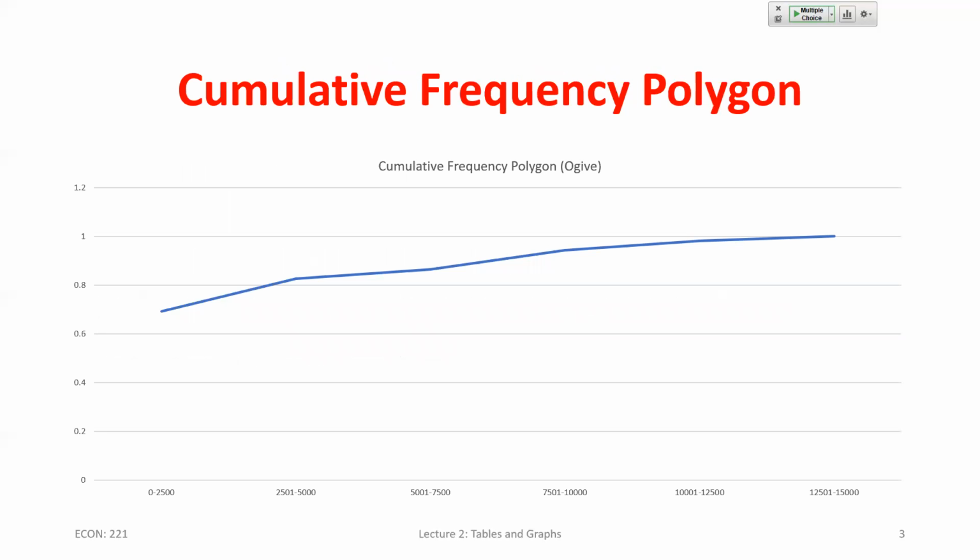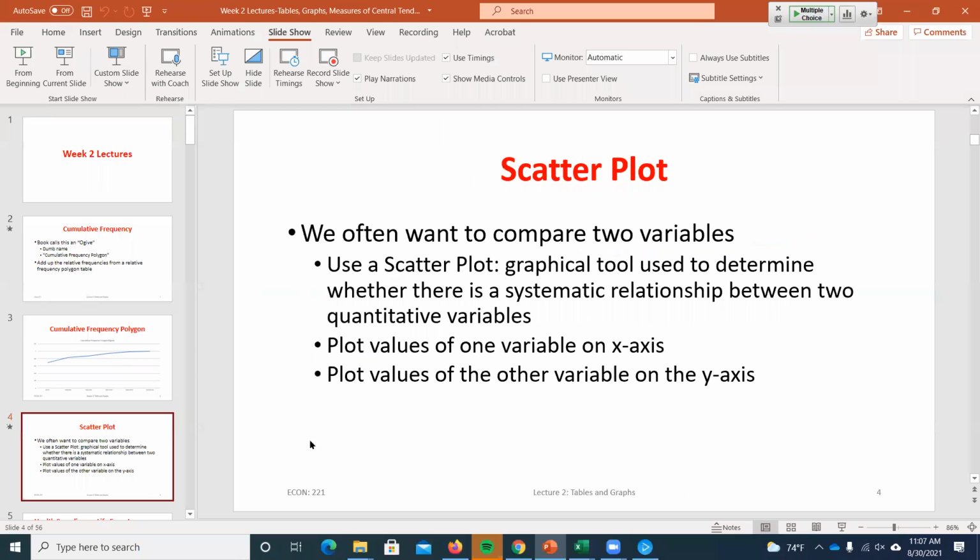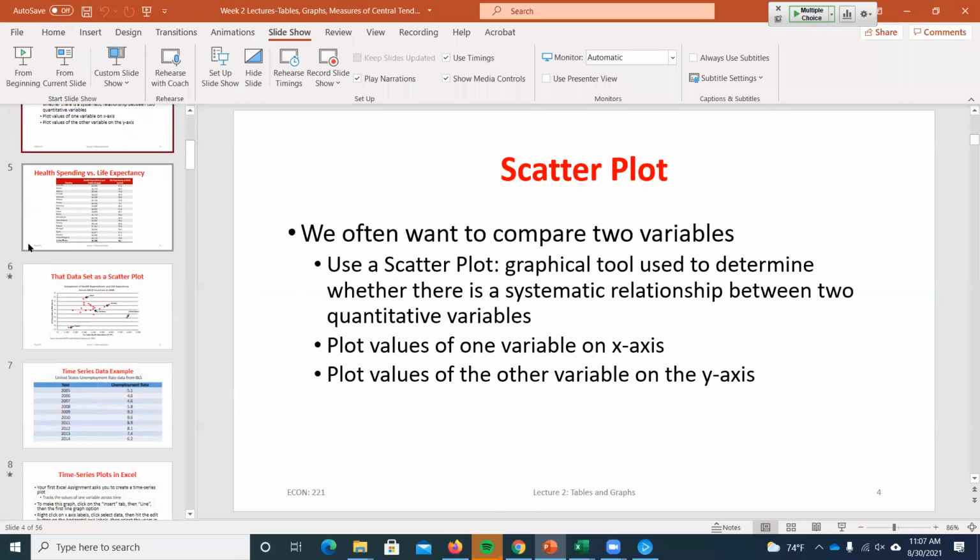Oh, so this is what we're going to now just create in Excel. And I'll show you how to put these cumulative frequencies in Excel. Pretty easy. It was the last thing that we really had to do for frequency distributions using that enrollments data set. And correct me if I'm wrong, we did scatter plots. I showed you some examples of scatter plots on Friday, right? We looked at that vaccination data and went through that. So these are a little bit out of order. Different sections, I went through things a little bit differently.